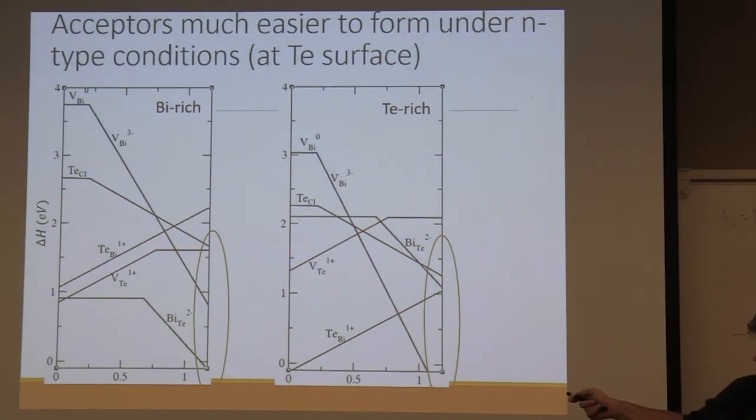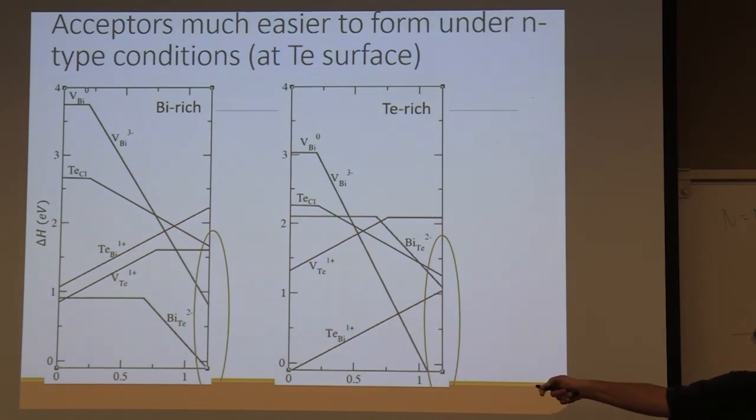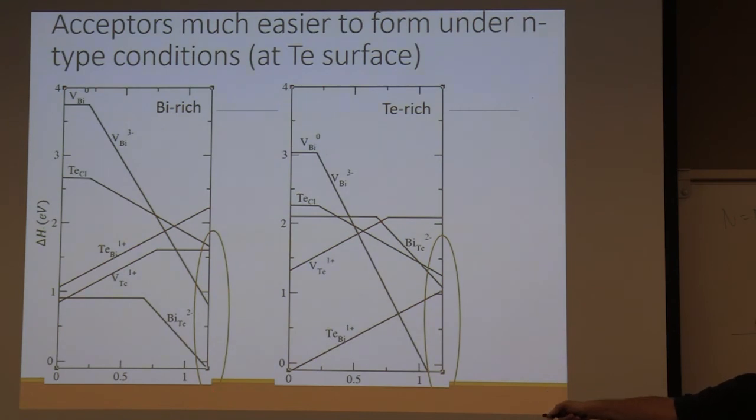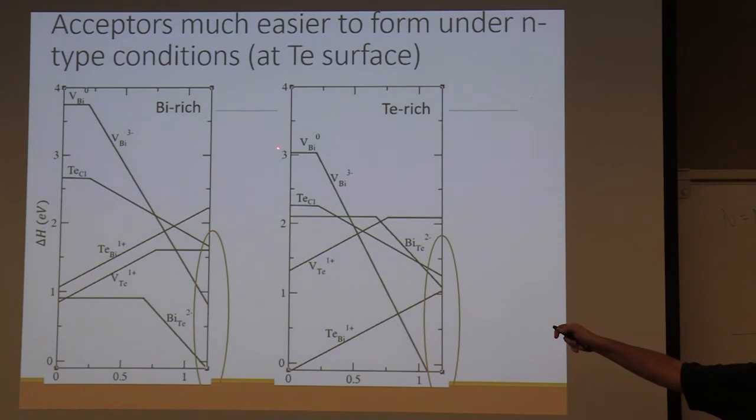So when we look at our formation energies, all of a sudden we have these defects which are really easy to form. If you look at bismuth on the tellurium site, the formation energy almost goes to zero. Actually, it goes past zero, below zero. So we have defects like this, and the bismuth vacancy is another one. So on this side, depending on the growth condition, we have this bismuth vacancy. The formation energy is down here somewhere.